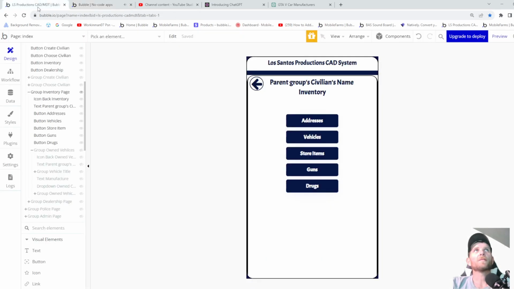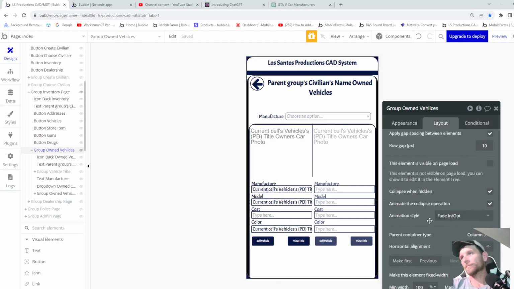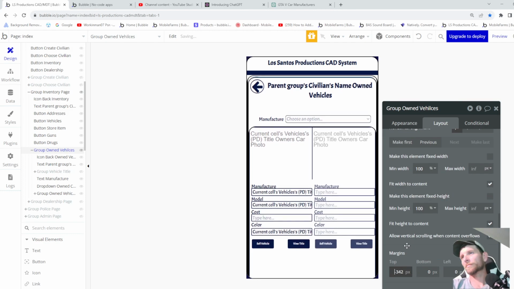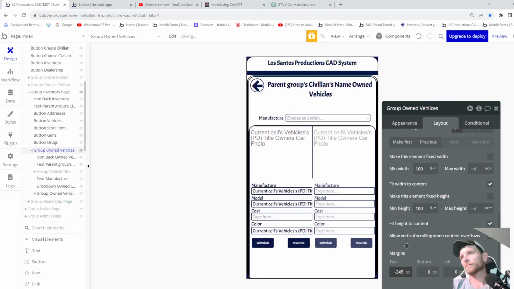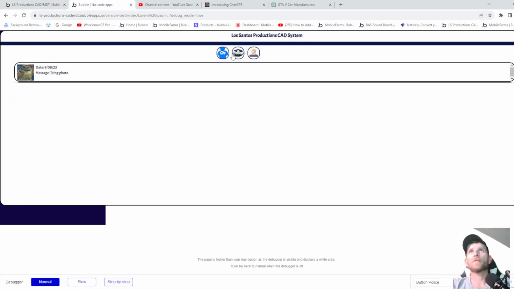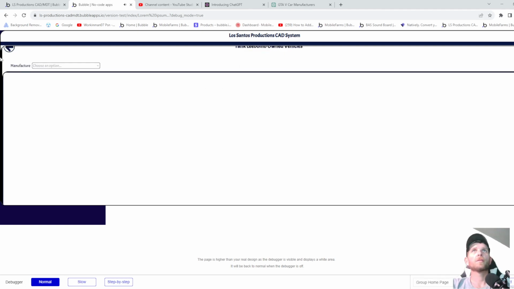Okay, so it's the vehicle page. Just re-preview it, see if our stuff's in the right place now. Still no. It says Tank LaBomb.